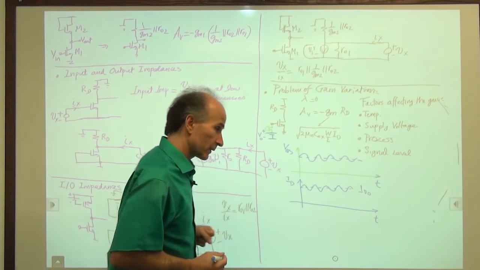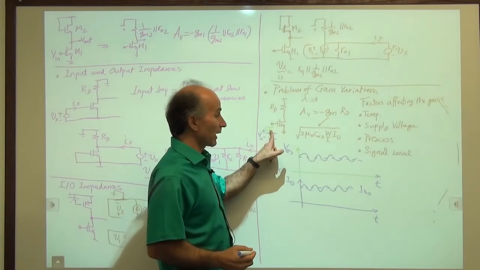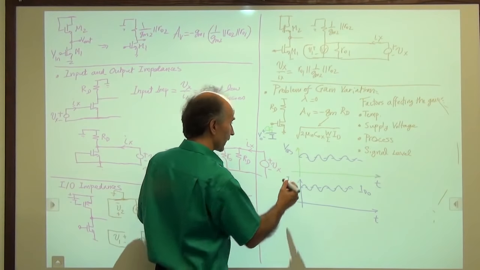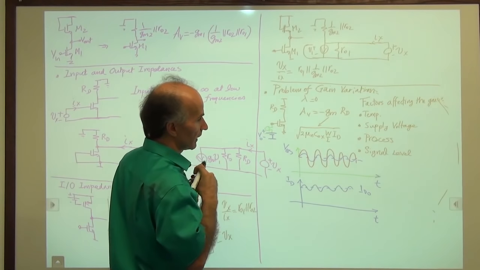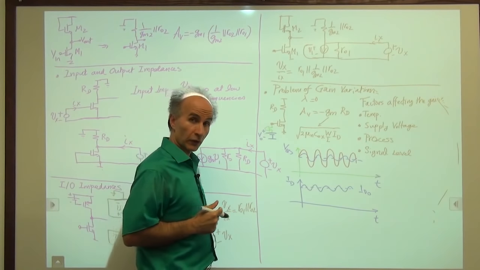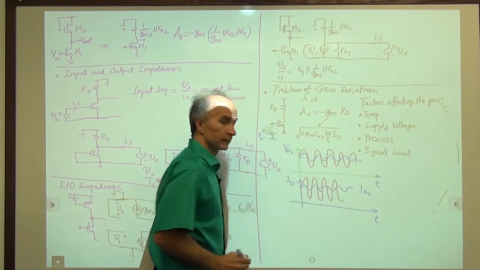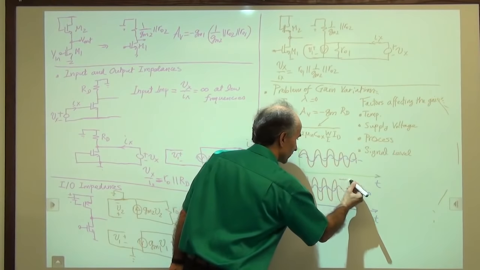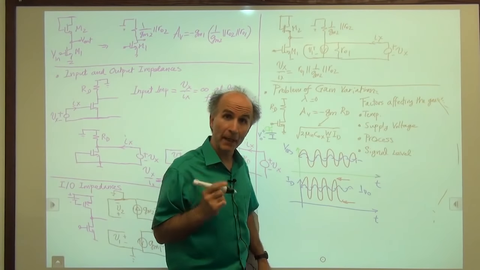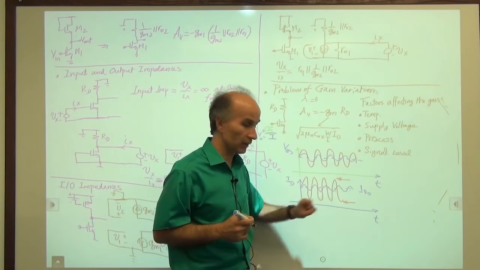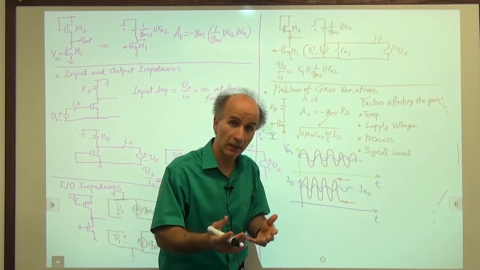That's good. But now, let's suppose something like this happens. So let me change the color to red. Suppose that this microphone, suddenly I'm speaking very loudly into the microphone, so I end up with a large signal here. Okay, so now what happens? Well, the drain current also undergoes huge fluctuations. So drain current also goes like this. So now we have a problem. We see that here, the drain current is very high. Here, it's very low. So if I go ahead and calculate gm according to this equation, gm is higher here than here, which means the voltage gain of the circuit is higher here than here. The voltage gain of the circuit is changing with the signal level.